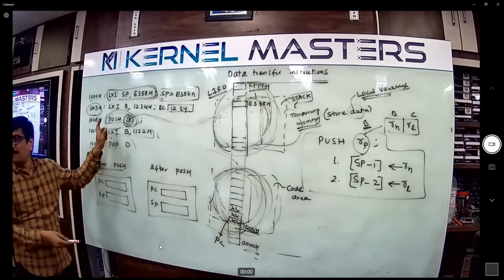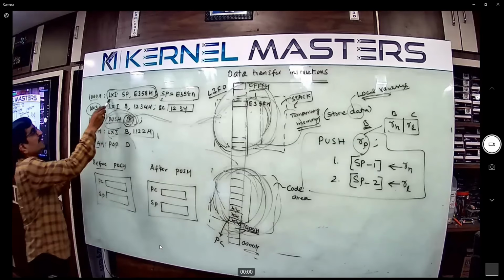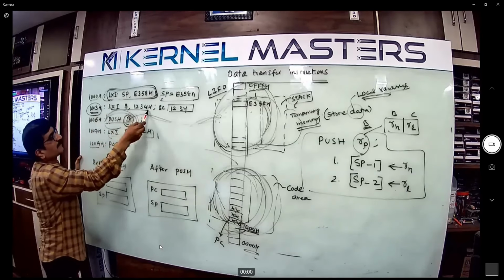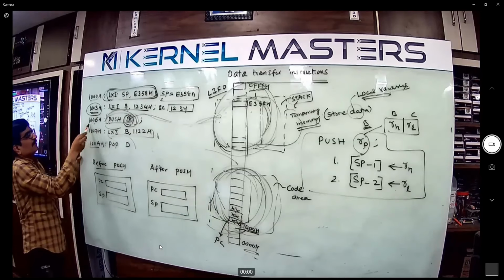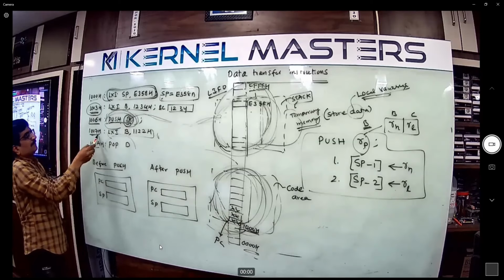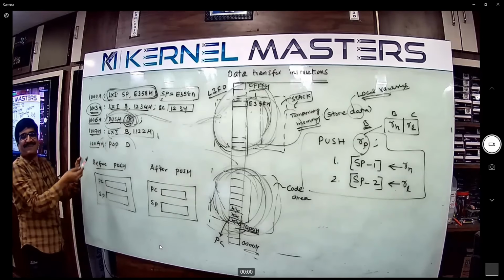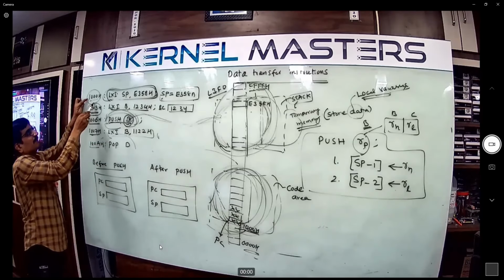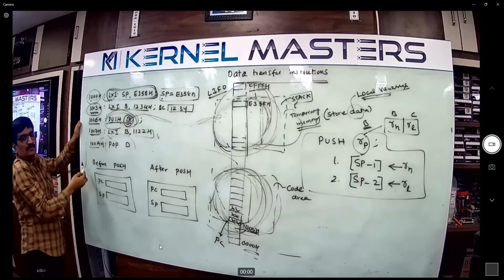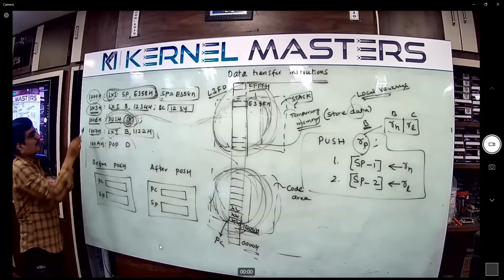Depending on the instruction size. It is 3 bytes, PC value 1003. What is the instruction size? 3 bytes, PC value 1006. What is the instruction size? 1 byte. PC value 1007. Understand, everyone? First PC value 1000. This instruction over, PC value 1003. Like that it runs line by line. You understand now?